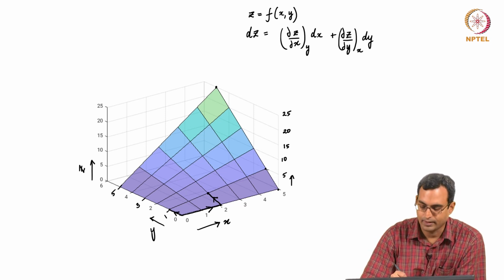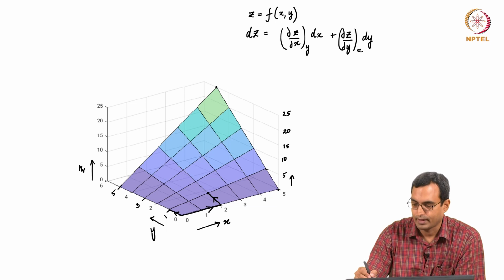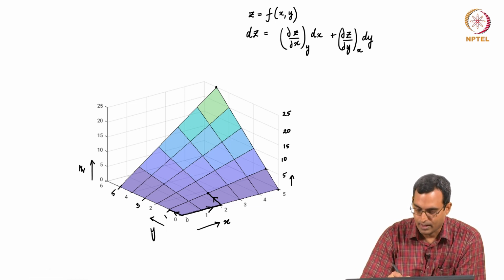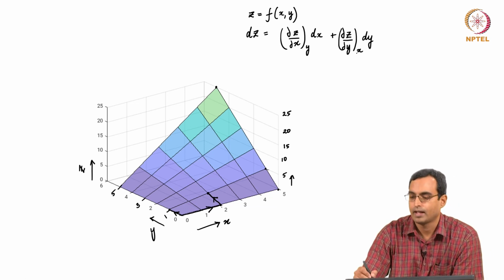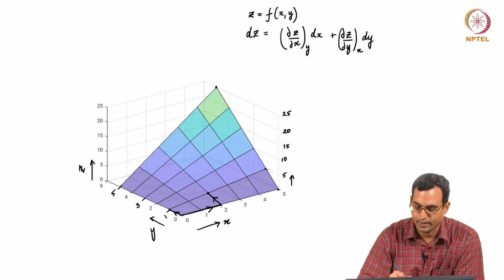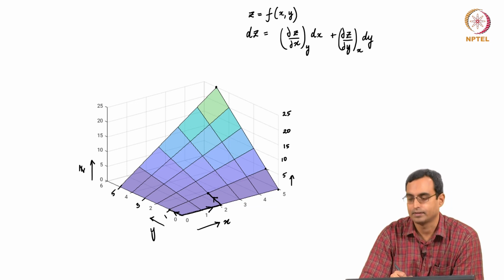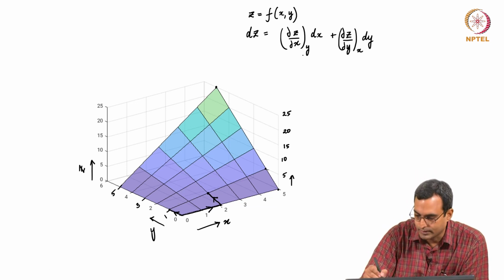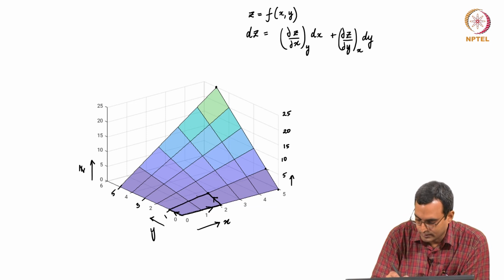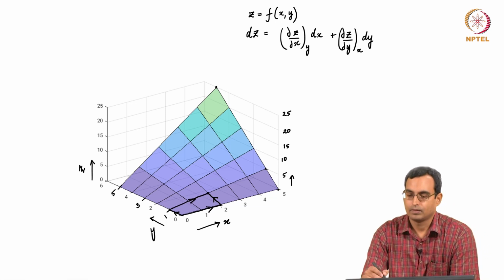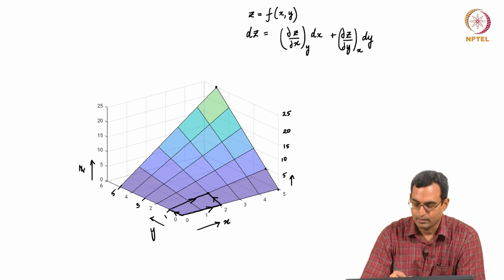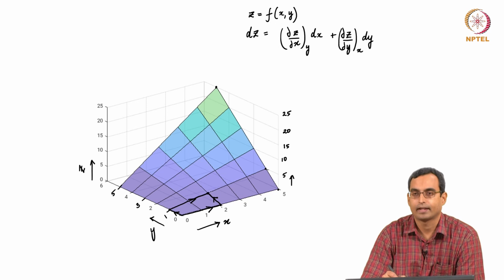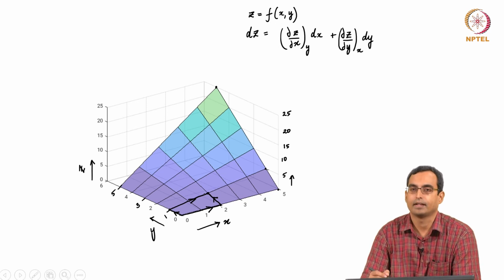I can go here, keeping x constant. I am going along x is equal to 0. I am going along this y axis, which is x is equal to 0. I am keeping x constant and going along y axis, changing y. I can find out the change, and then I can go along the x axis, find out the change in z, keeping y constant, and whether I do this and this or this and this, I get to the same point. Therefore, I can find out the change in z with respect to the ground.